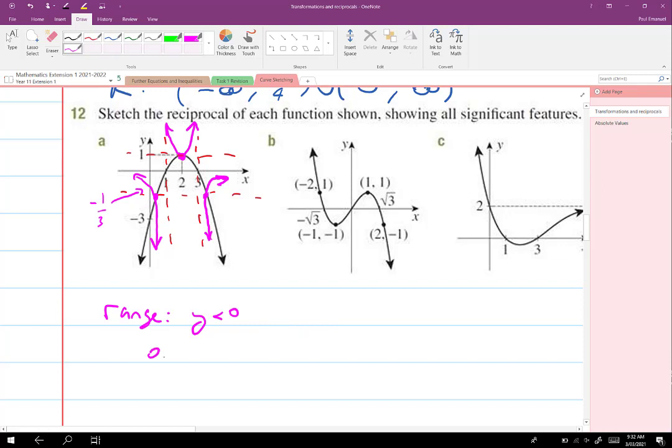I mean, basically what I did was I looked at the curve and I said, where have I drawn it? So I've drawn it everywhere below the axis, so that's less than 0. And I've drawn it from 1 and above, so that's greater than or equal to 1. So y is less than 0. Yep. Y is bigger than or equal to 1. Yep. And the domain you can just do x is not 1 and x is not 3. Yep. Did you have a question, Rose?